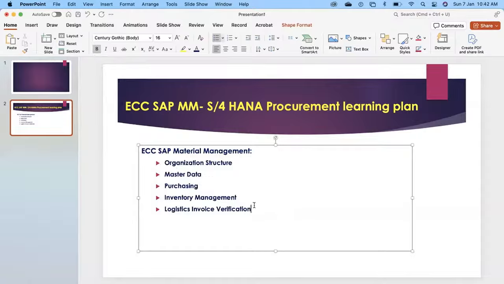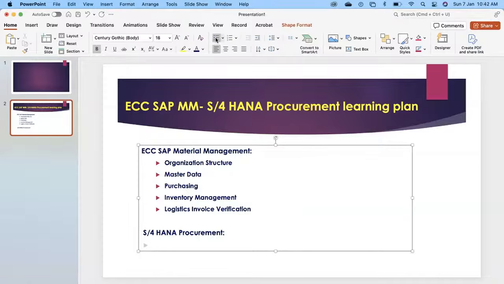The course-wise I'm talking about. In a similar way, when it comes to S4HANA, the person who has good command of ECC will then focus on S4HANA procurement.